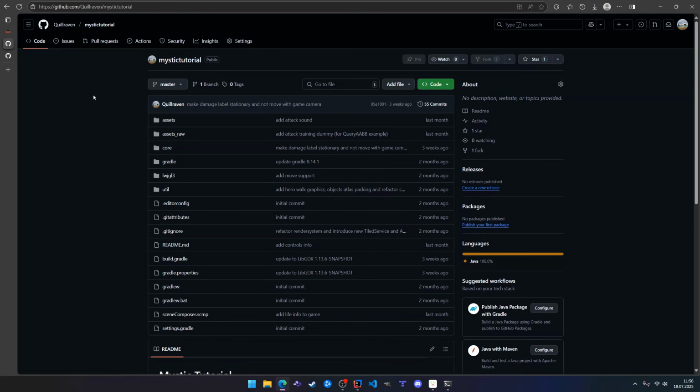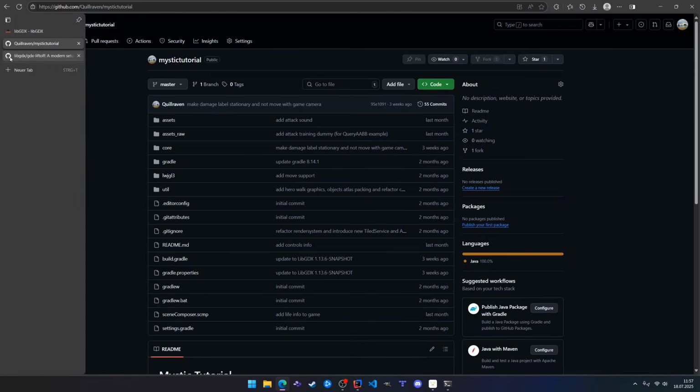Let's start into it. And in this first part, which should be a little shorter part, we will simply set up the initial project and load it into the IDE. You can use whatever IDE you want. I will use IntelliJ for that, but you can, of course, use everything else. If you're an Eclipse user, use Eclipse. If you like Visual Studio Code, use that one. If you are a vibe coder with Windsurf or Cursor, use that one. It doesn't really matter.